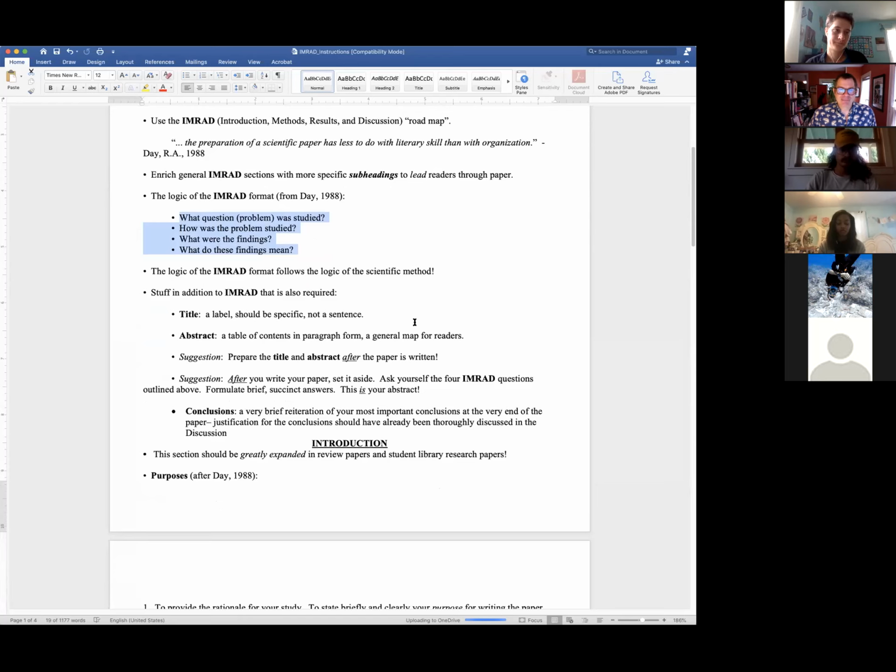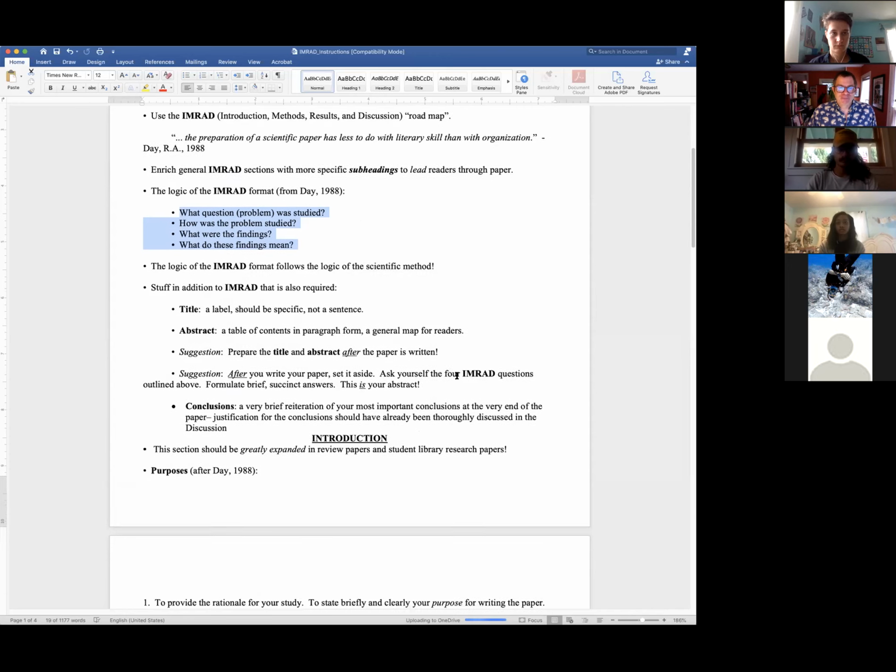A paper should always have a title. Generally, it should have an abstract, which is a general map for readers. So it's basically a summary, but it maybe emphasizes a little bit more details about results. For example, in the abstract, it's okay to have a sentence that says, I was growing rye plants in soils with different fertilizers, and group 1, the average height was 2 centimeters, group 2, 5. So it's actually okay to put data from your results into an abstract. You don't want to put all of it, but your most important data you might want to put in the abstract because the abstract may be the first thing that people actually read.